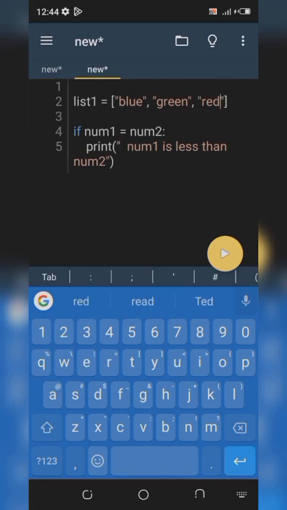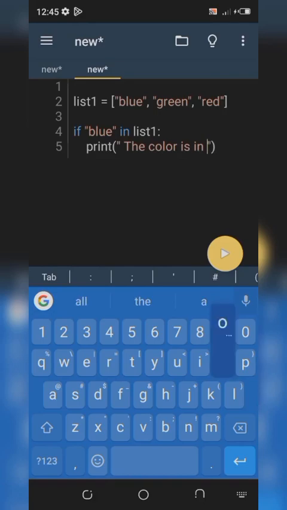That's the list and the objects we have in it. We'll now give a condition to check if a particular object exists in this list. Let's check if blue exists: if blue in list1, print the color is in our list.